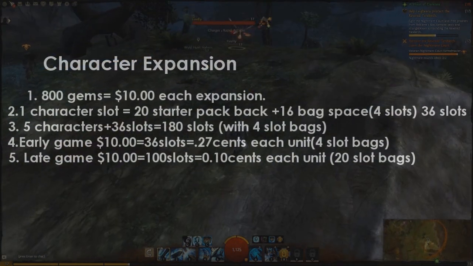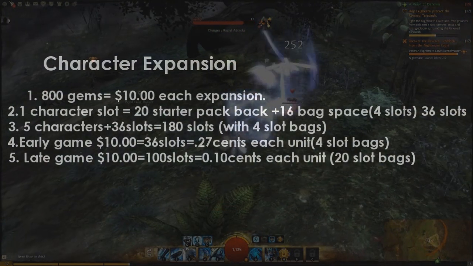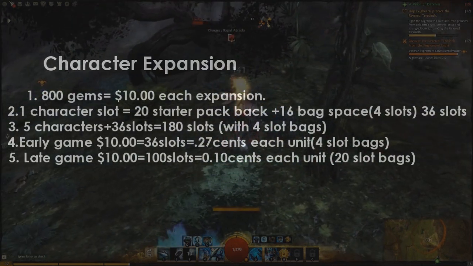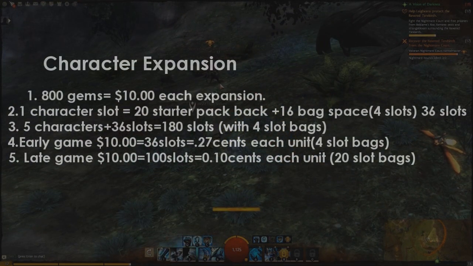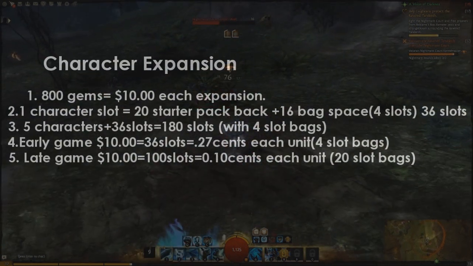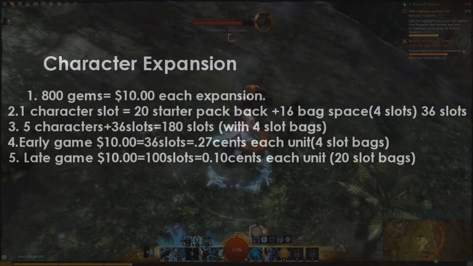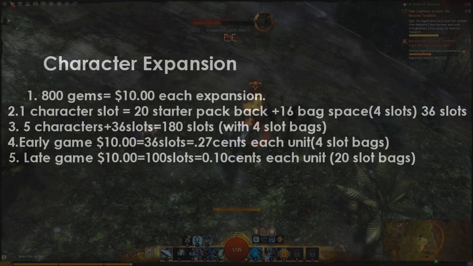Early game, it's going to be $10 of course for a character slot, which in turn will let you hold 36 slots, not including bag expansions. This is with no bag expansions. That's going to be 27 cents per unit or per space in your bag. Now, if you go back and you remember, the bank expansion was 25 cents and the bag expansion was 25 cents. But late game, if you're able to make 20 slot bags, this is very important.